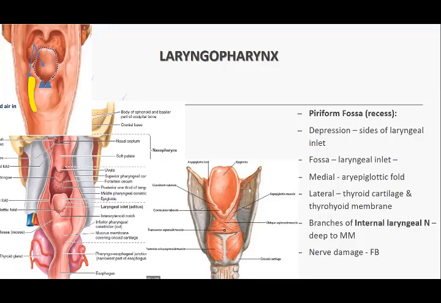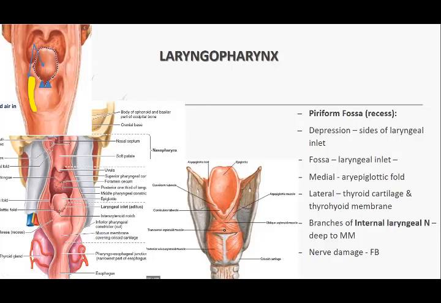So if something gets stuck in your throat while eating and you start to cough, then understand that the foreign body went and got stuck here in the piriform fossa. That was fine so far. Now, God forbid, if the foreign body is pointed or sharp-ended and gets stuck here, it passes through this membrane and damages the internal laryngeal nerve.